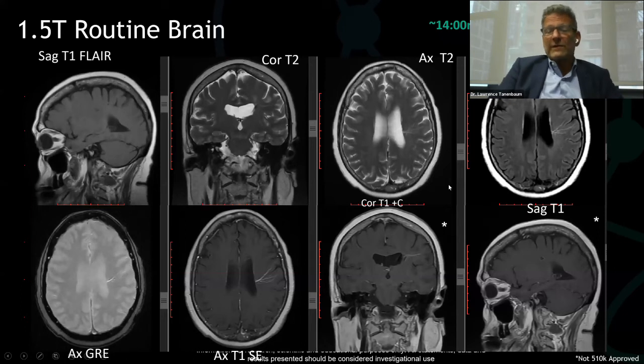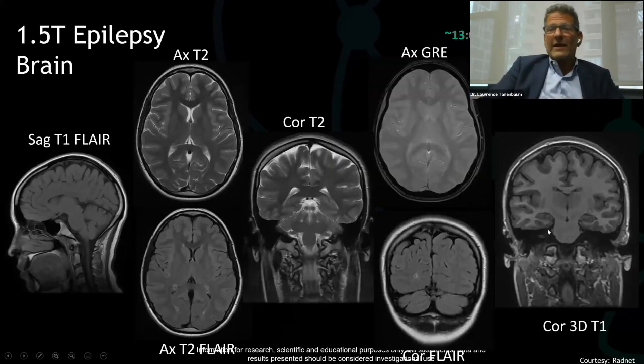And here is sort of the granddaddy of the brain exams that can go on forever, with coronal imaging, with 2 contrasts, as well as all the routine sequences. Yet with these tools, we're able to accelerate our images and get this type of quality by restoring the quality with deep learning.